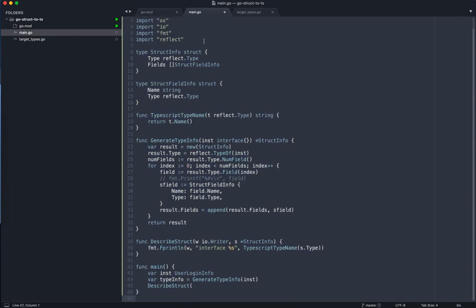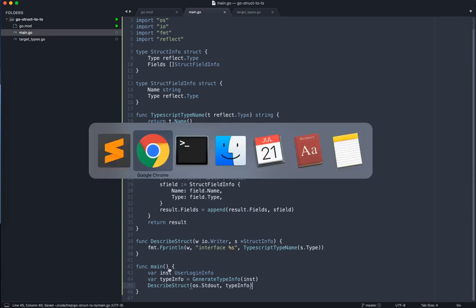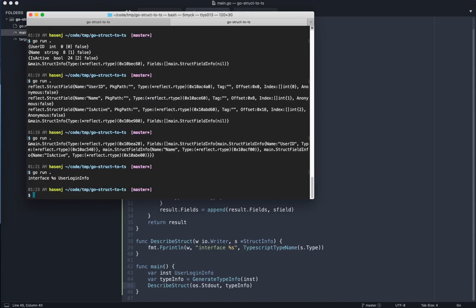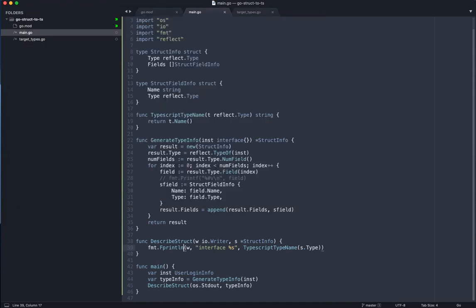You may notice I don't format my code correctly using Go format, and I don't really care. So let's start to stdout and type info. Let's see if that does anything useful. No, because we need printf.